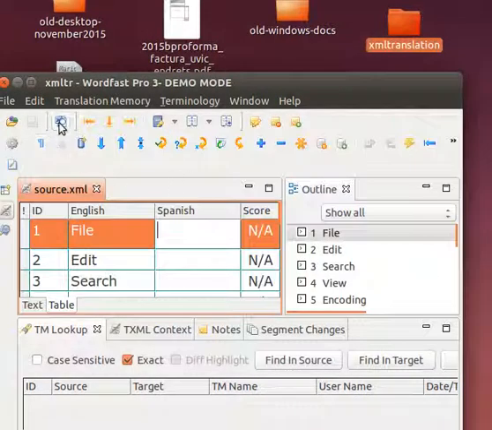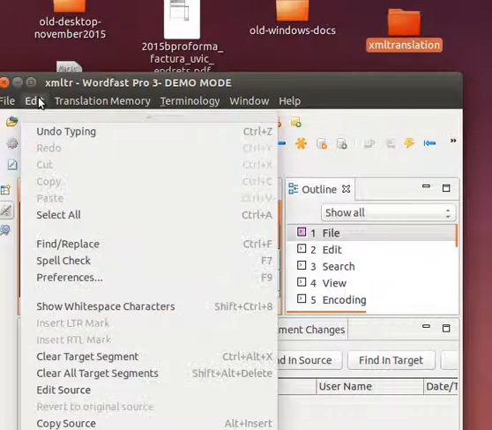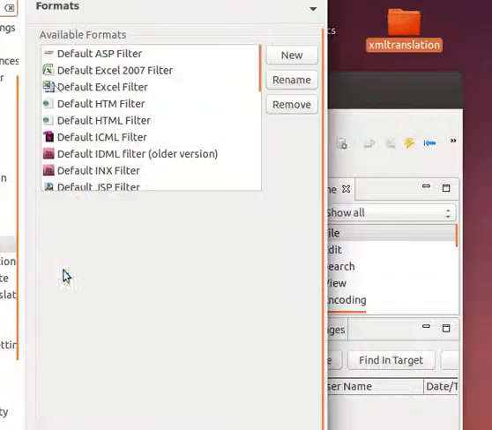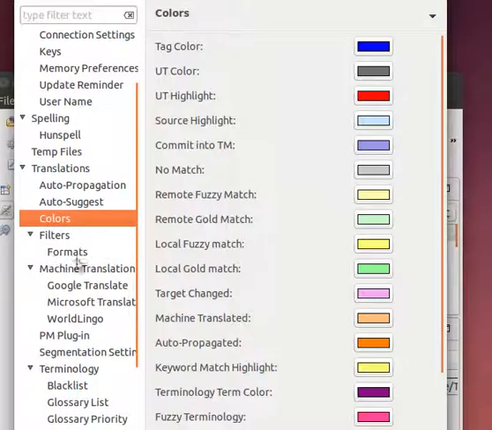So, if you start writing your translation, then you're going to see lots of different colors, and you can see what those colors mean in the WordFast manual, but you can also see them, I think, in your preferences here. If we look at the preferences here, there are the colors, and that tells you what everything means.